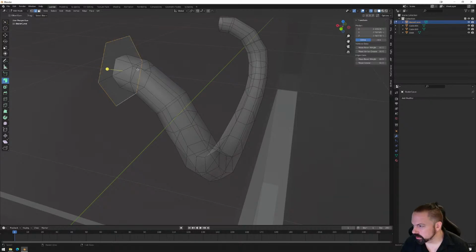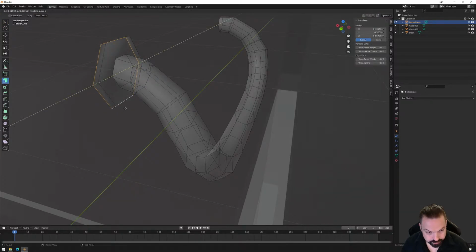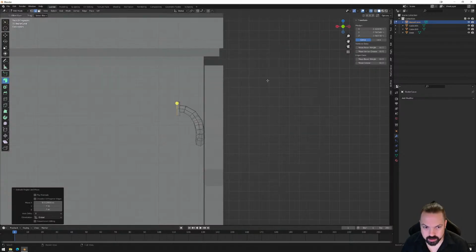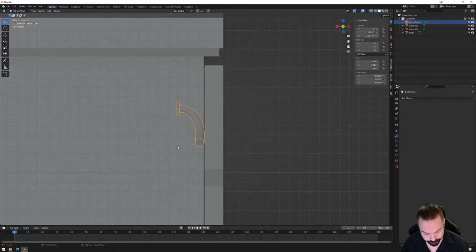Do you want that to be a circle, or... I actually don't mind the hexagon, actually. It looks kind of cool. E to extrude. X to go on that axis. Let's move this all forward.